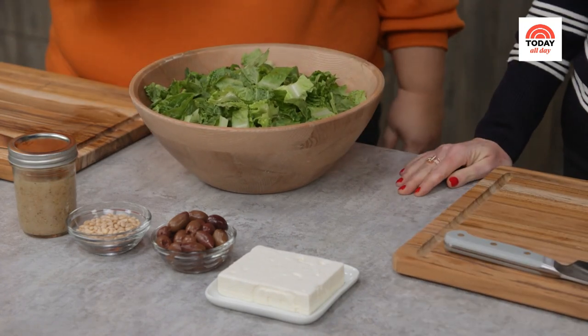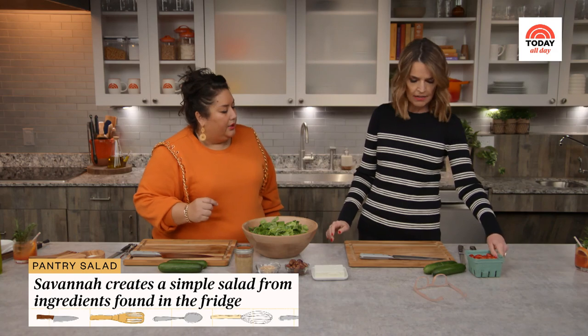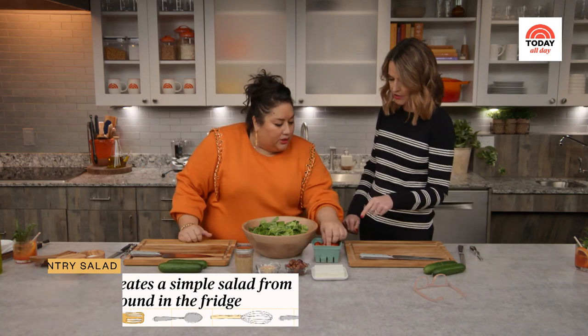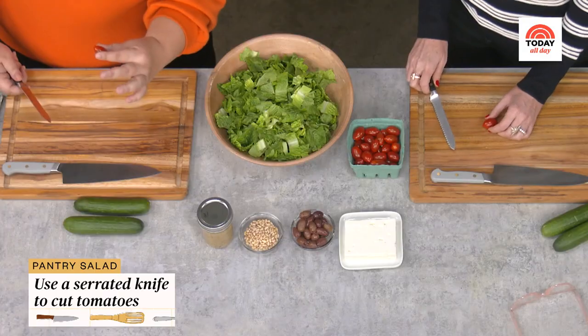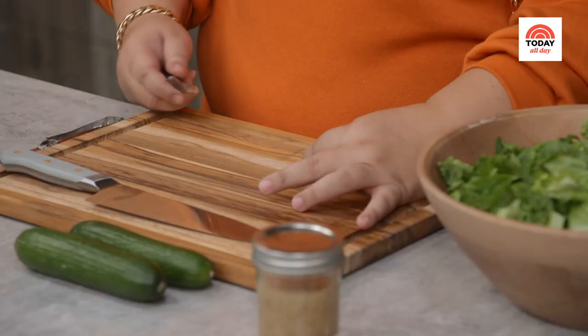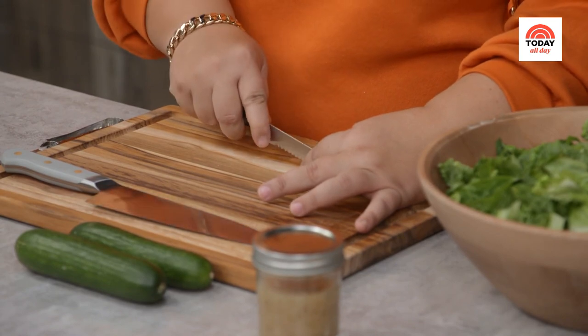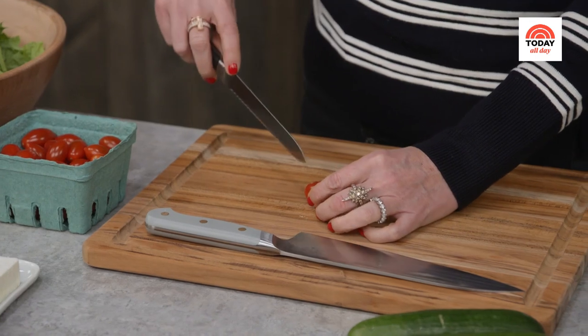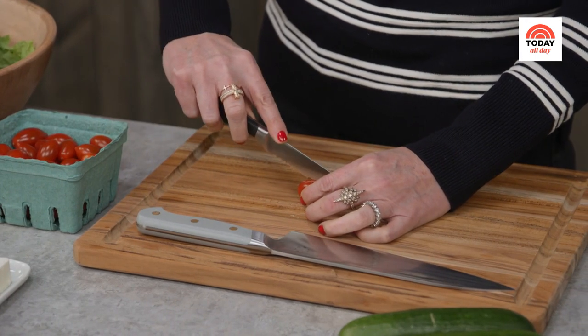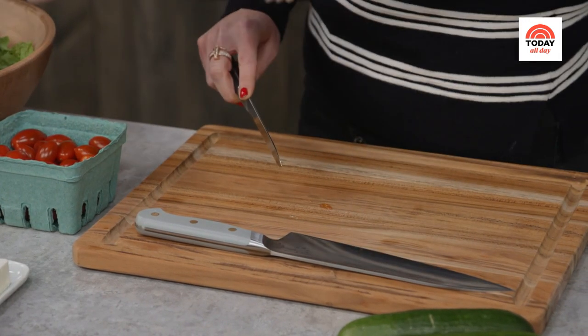Great. And what I'm going to do is show you how to cut some of these tomatoes. Oh, yeah. Okay. That's not a strong suit. So these are baby cherry tomatoes. So we're going to actually use a serrated knife for this. You're going to pinch the tomato a little bit. And you're going to make it taut so that when you go right through with the serrated knife and come back around, it splits in half. Okay, wow. So I'm sort of squeezing. So you're going to pinch it. You feel it's tight? I do. Right? Put your knife and go right through. Okay, great. Okay, we're going to add it to here.